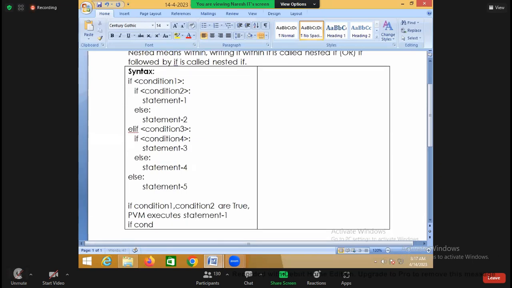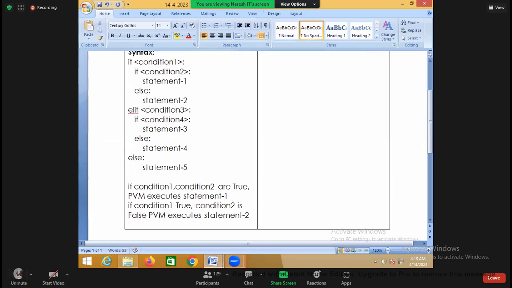Suppose condition one is true and condition two is false, PVM executes statement two.